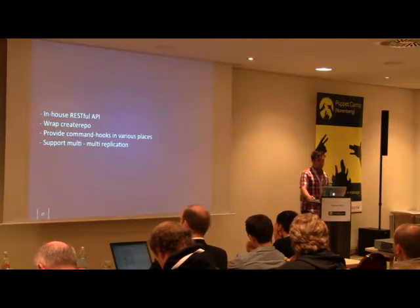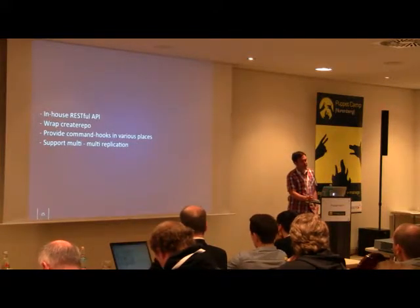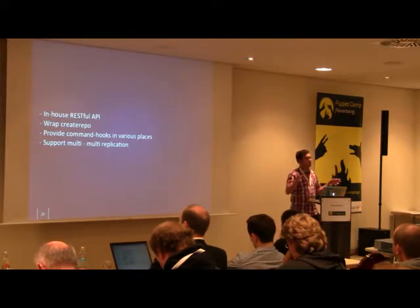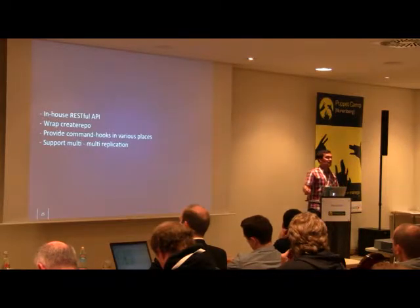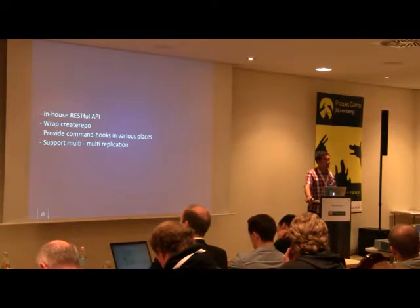We also now just recently support multi-master replication, so we're running these repository managers in every data center globally. And if you inject a package on any one of them, it'll actually make sure that it gets replicated to all the others. So we don't have to do failovers, we just do fails. If a repo manager goes away, it goes away, it's fine. You still have lots of them.